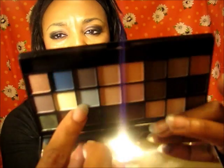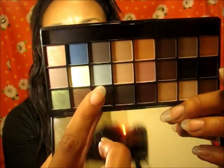There's a baby blue in here that I'm really drawn to, but it comes off looking really white. So there's the baby blue. I kind of like the baby blue. I think I could do some stuff with it.